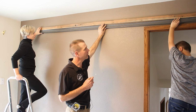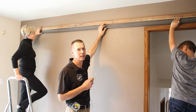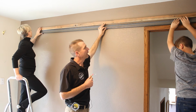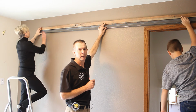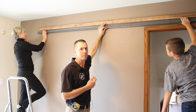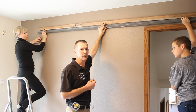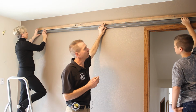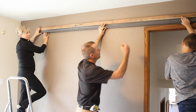One thing to be extremely careful with on this track is both legs look about the same distance. You have to make sure you put the correct leg to the wall, and that leg is the one that's furthest from the stop bolt holes, which are the pre-drilled holes in the end of the track. There should be a sticker on the back of the track that says mount this face to the wall, and also reference the cross-section drawings in the installation instructions for more information on this. So right now I'm going to transfer the stud locations to the track, and then I can drill those holes.